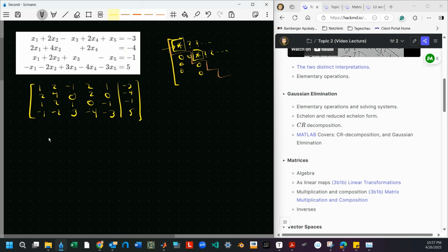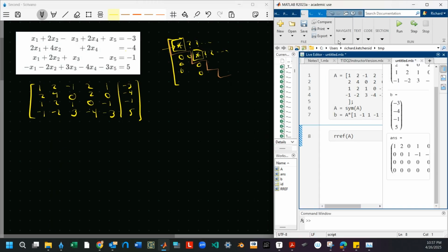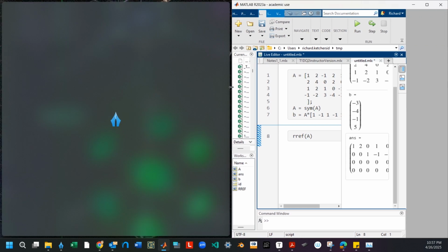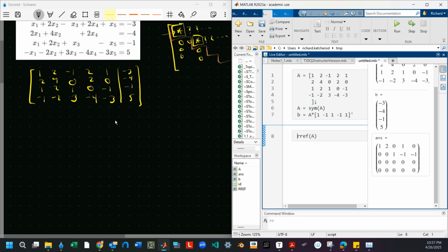Not only am I going to do this by hand here, but I'm also going to do it using MATLAB, and I think I'll try to do this at the same time so we can see these side by side as I do them. And I'm going to do it without using any fancy MATLAB stuff. I'm just going to do it brute force, sort of. I can make this a little bit bigger that way. Okay, all right, and so what will I do?